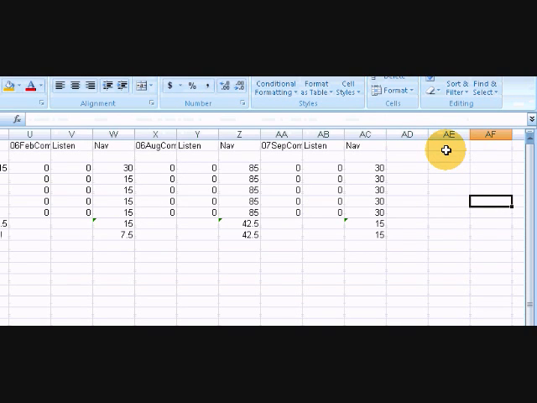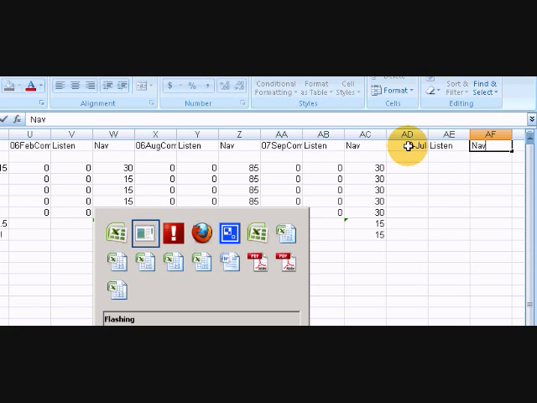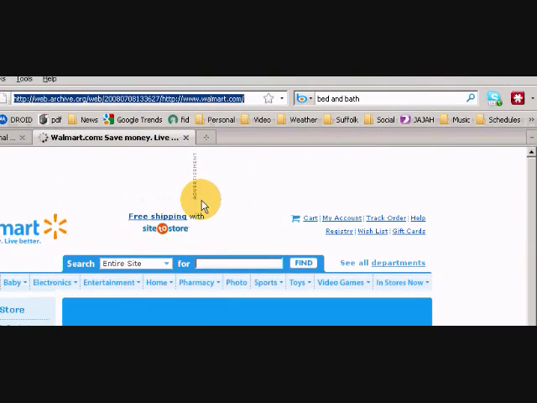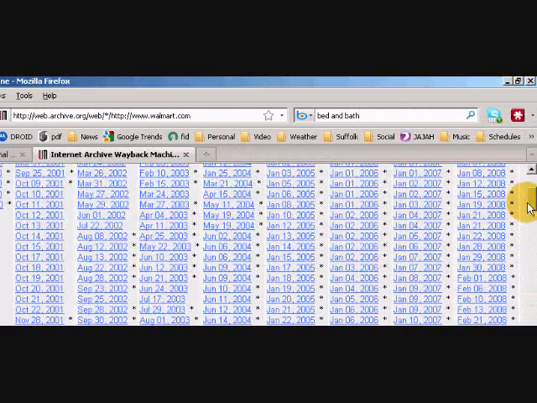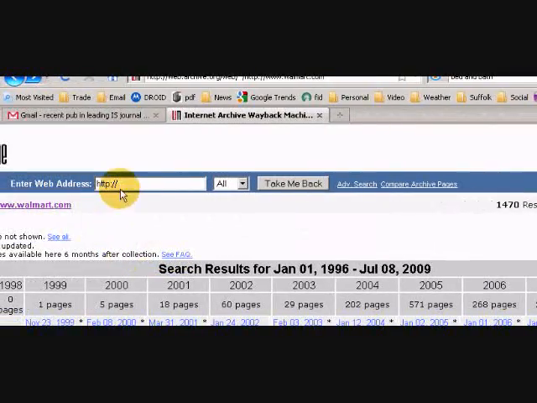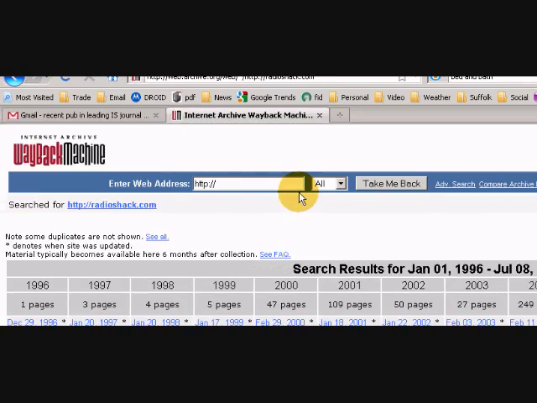Listenability and navigability. Go back to my web archive, and this time type in Radio Shack. Take me back. Okay, so we have Radio Shack working here.